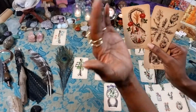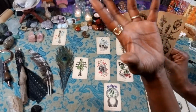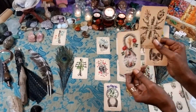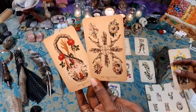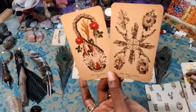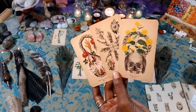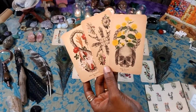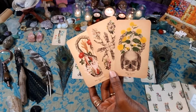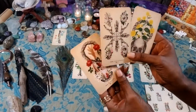motion, ups and downs, ebbs and flows, dips, highs and lows, manifesting. What are you manifesting? What are you bringing down into the physical realm? What cycle are you in related to your manifestation? So you have that here with the companion cards, but then you throw in the Sun. So how did the Sun get there? Well, the Sun is associated with number 19, which is a double-digit number that needs to be broken down. You can break the Sun down, 1 plus 9 equals 10, and that's how you get a companion little partnership here.